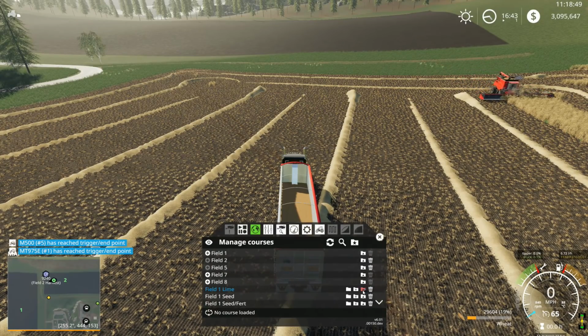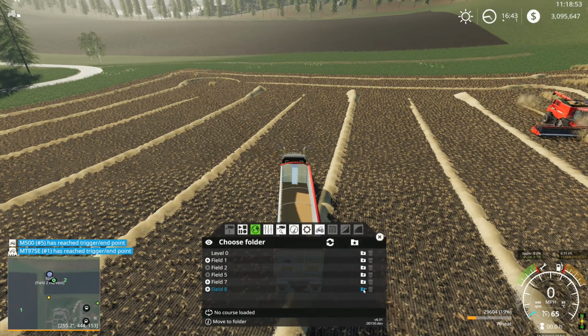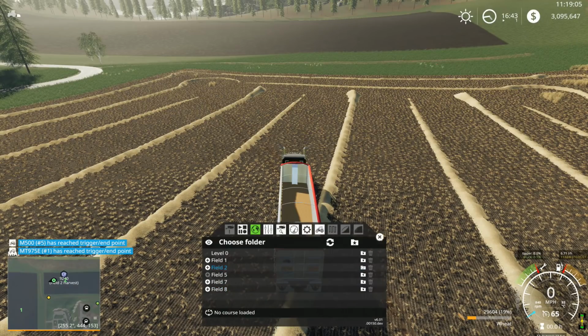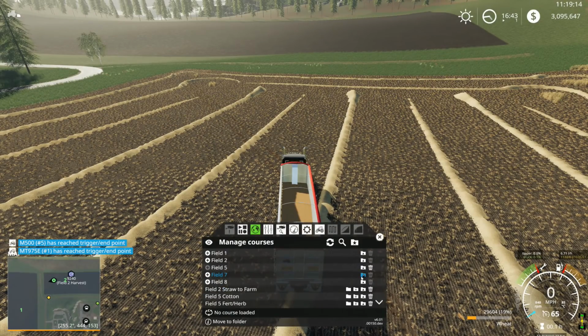Okay, we got field number 1. Field number 1. That's field number 1. Field number 2. Field number 2. Field number 2. I'm all excited.